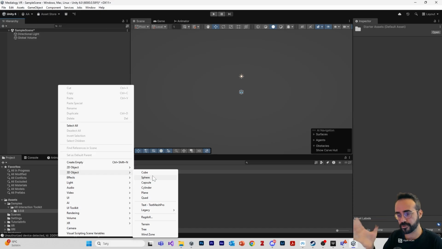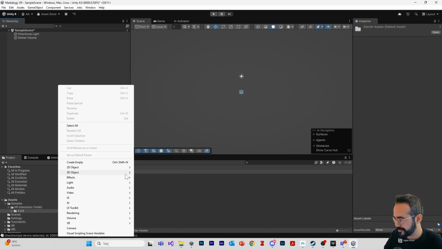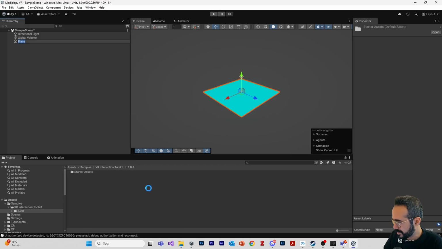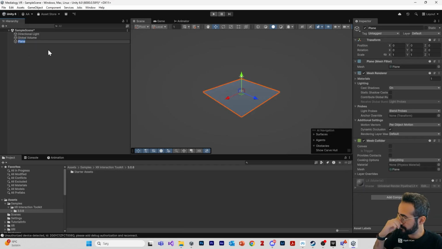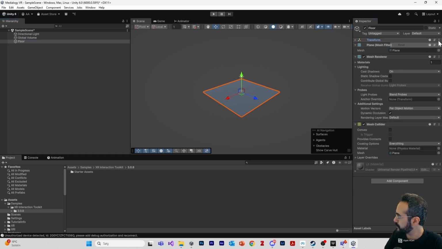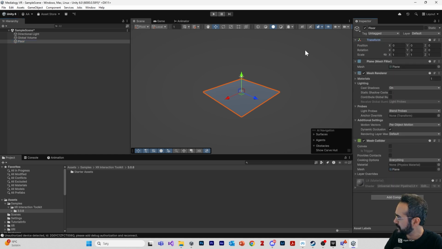And then also we're gonna create it so that you can take your hand. And I want you to understand the XR Interaction Toolkit here. And again, as I told you, this video is not for those of you who are experienced in making VR. This is so that everybody in your group is able to create VR. I'm gonna right click, make a plane, call it floor. I'm not gonna care about this color, just gonna reset its position. I think it was already reset actually. Yeah, so I reset it so everything is set to 0.